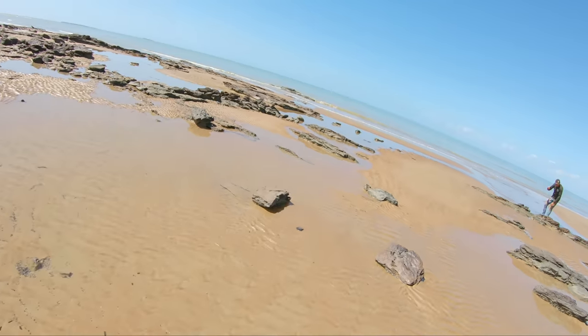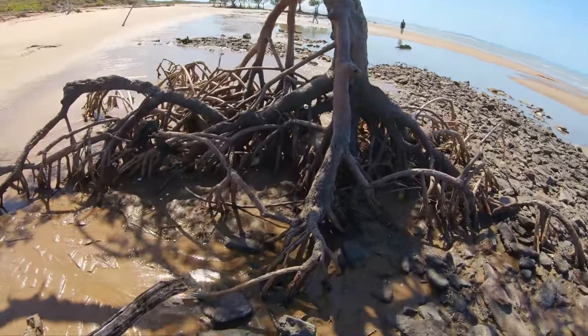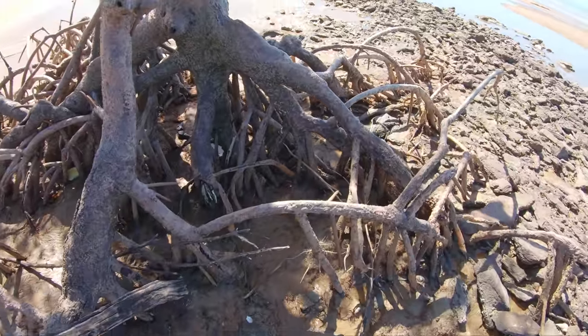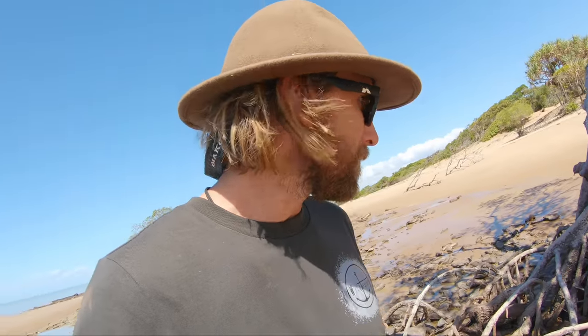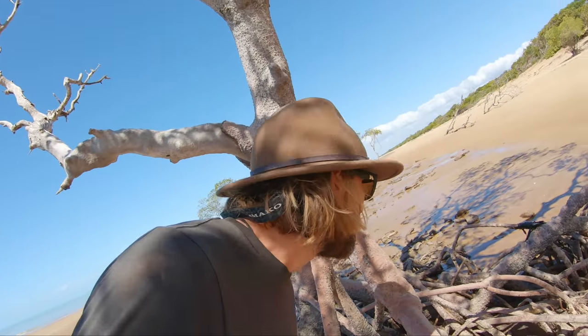Too small. Alright, change of plans. You can't find any muddies here. But look how good it looks. Look at this. Oh, I love hunting for muddies and this kind of stuff. Yeah, change of plans. It looks like we're going to push down the coast now to that hut. Check out the creek down there, see if we can't find lunch. Because the tide's just not moving here. The fishing's really slow. So that's the plan.